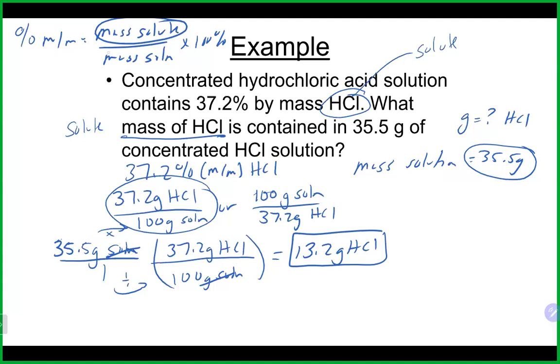Clearly, if you want to do it with the formula, you have this, you have this. So you would end up with the exact same calculation: the mass of the solute would equal the percent mass to mass divided by 100% times our mass of our solution, which basically gives you the exact same calculation. So again, maybe a little bit easier. Any questions on that there?